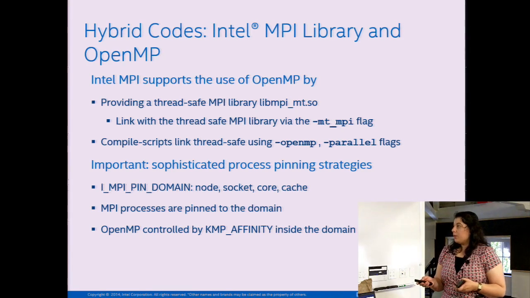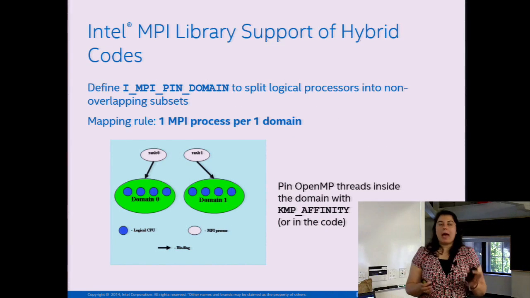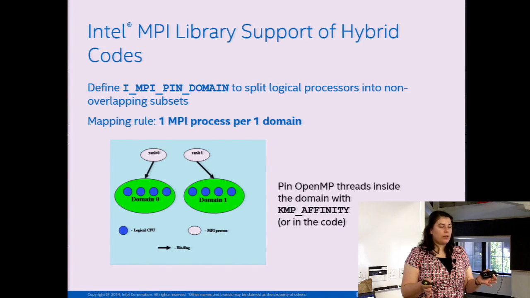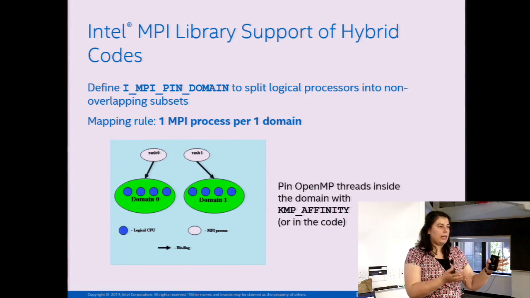So this is what we do. If you're doing some sort of threading, then we assign something called a domain for each rank in your job. So let's say you have a 2-socket system and you're running 1 MPI rank per socket. That means the domain of each rank will be the size of that socket, so 6 cores or whatever is available. In that case, we guarantee that the OpenMP threads that you're running won't leave the specified domain for the MPI rank.